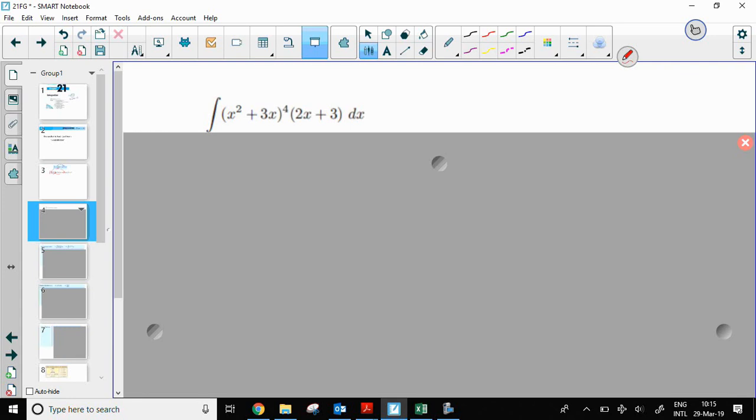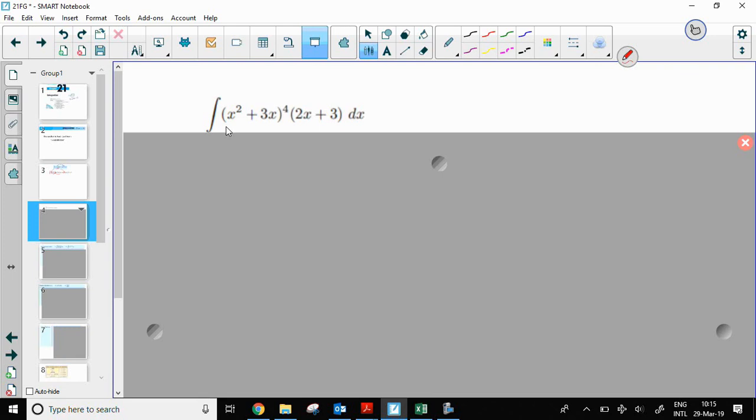So this first integral looks pretty nasty. We said in the last video, if you've got a binomial raised to a power, you could just expand it, and it's true. One thing you could do here is raise this binomial to the power of 4 and then multiply everything by 2x plus 3, and you'll have a polynomial left over, and then you can integrate that term by term. The problem is that that's a lot of multiplication to do, and that's going to be pretty time consuming. So it would actually be faster to do this another way.